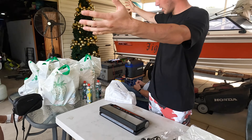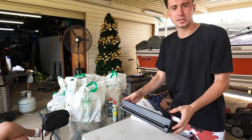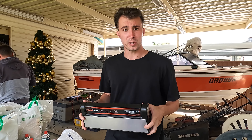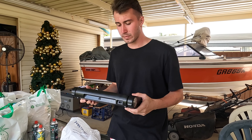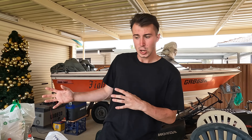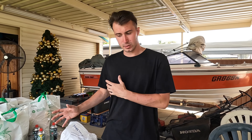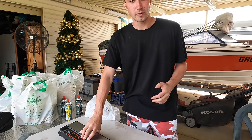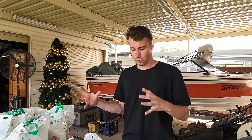So now I've done the shop and it's all here and we're going to be using the vacuum sealer. All of the meat in the big massive trays isn't really going to work for us when we're packing for two weeks, and we're trying to aim not to resupply. We've already got a lot of the food cryovac'd and it's really shrunk it down and made it more manageable for space.